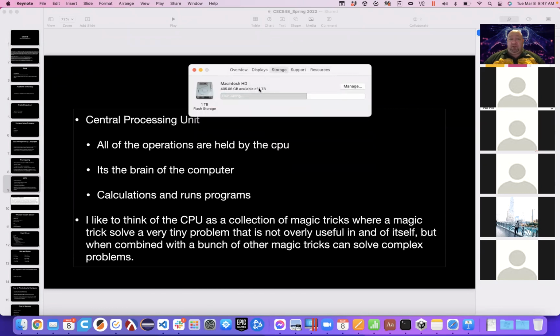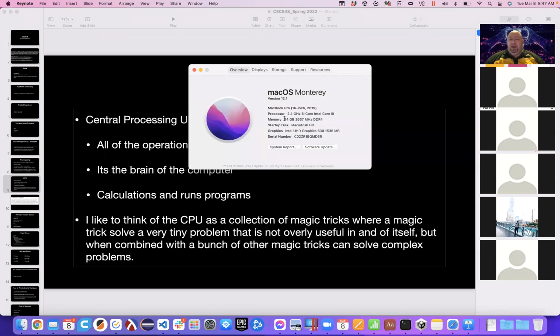I also have 1 terabyte of storage, which is more long-term ability to remember things, and this is more short-term and faster ability to remember things. And then there's some memory hidden on the processor too. That's super, super fast, but isn't even the size of which is really worth talking about most of the time, because it's just used super temporarily while we're doing those little magic tricks.